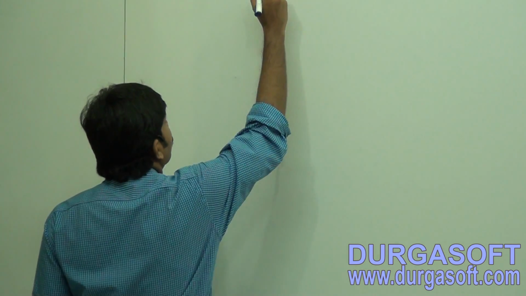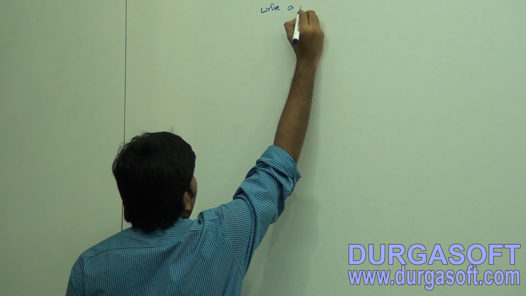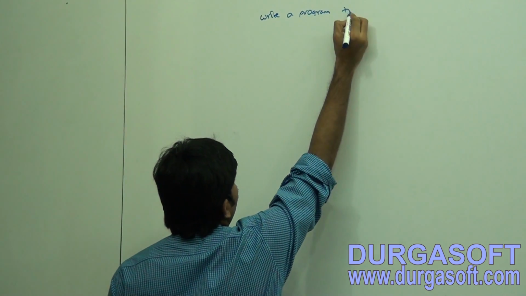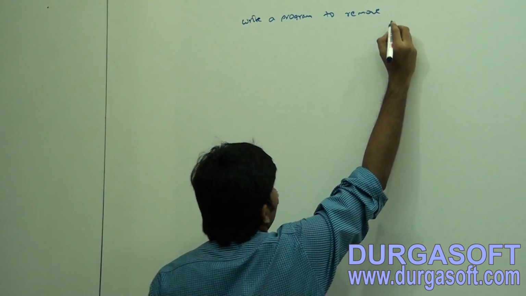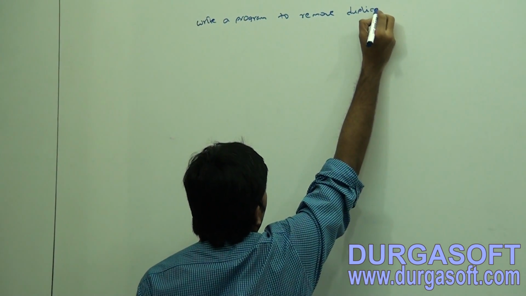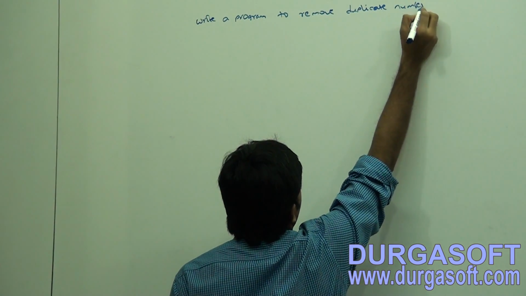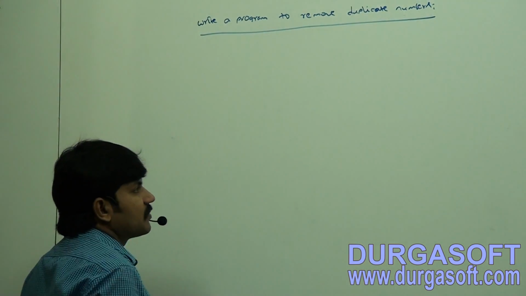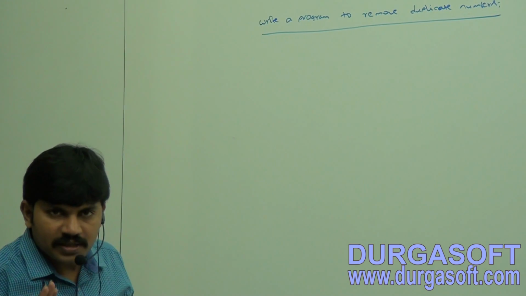What we have to do? Before sending the SMS message, we have to remove the duplicates, and then send the SMS only to unique numbers. Correct order? We have to remove duplicates, and for unique numbers only we trigger the SMS message. Sir, write a program to remove duplicate numbers.